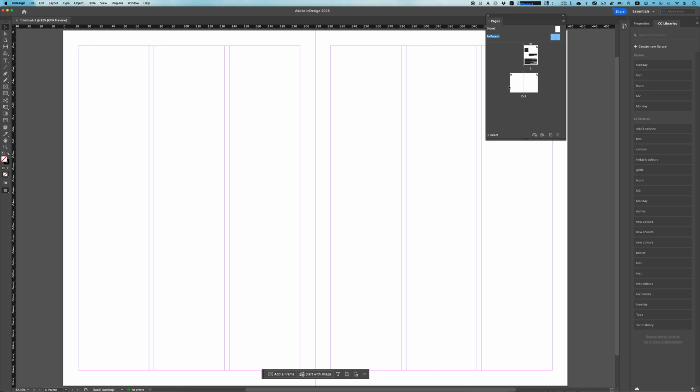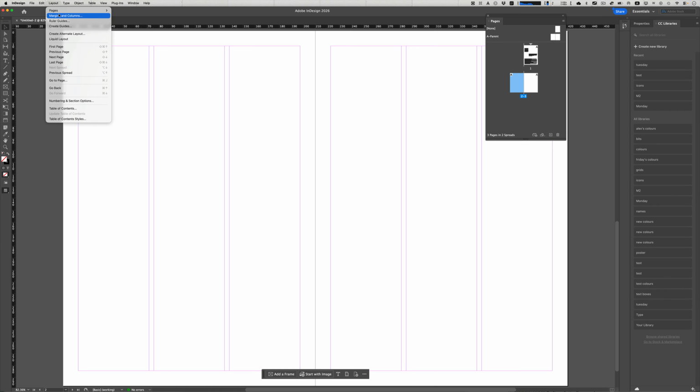Now let's go to page 2, double click on page 2. So if you look, page 2 is highlighted, nothing else is. So the recto page, page 3, no, I want the verso page, left page, so it's just highlighted, it's gone blue. And you go to layout and margins and columns. So I can now change the columns just of this page.